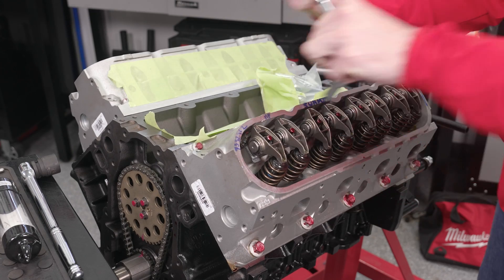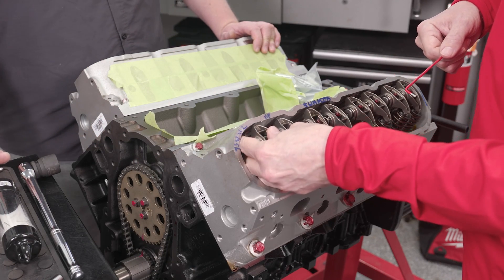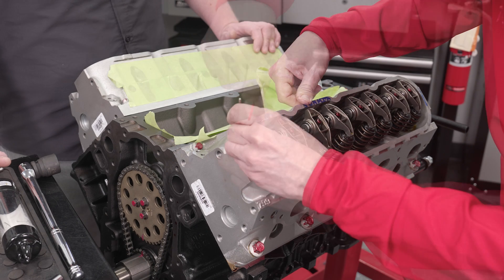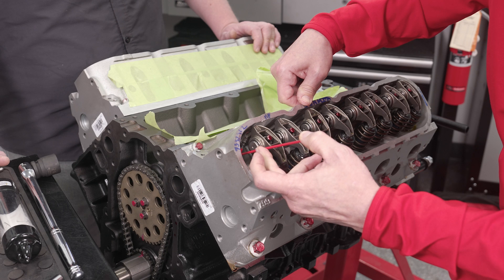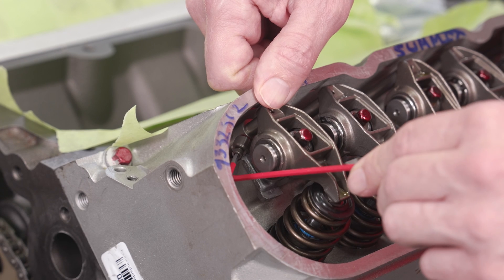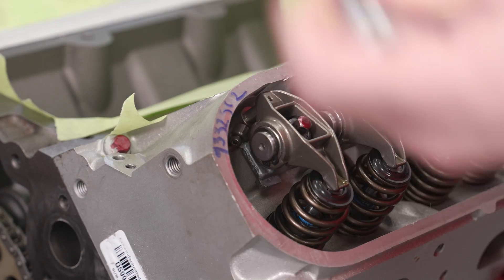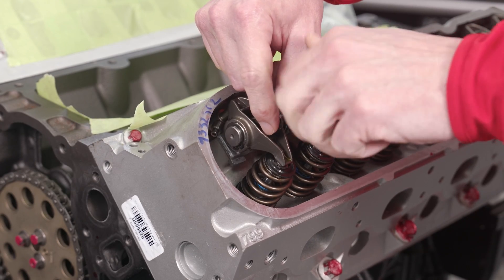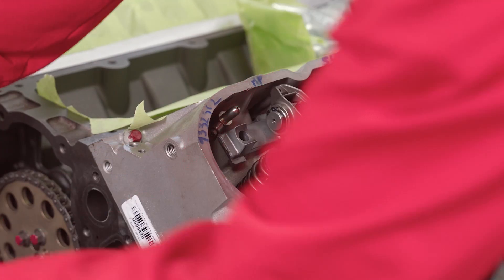Torquing to about 22-23 foot-pounds. Now the push rod length checker is in there and it's free, so I'm going to go ahead and lock the set screw - it's a 7/64 Allen, and in a pinch a T15 Torx works. You do not have to give it a ton of force; just snug is fine - it's stainless and won't strip unless you really manhandle it. Then I put the tool down, ratchet off the rocker, and set the rocker aside.